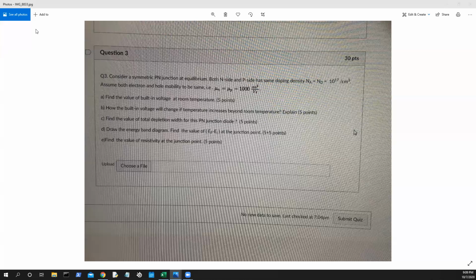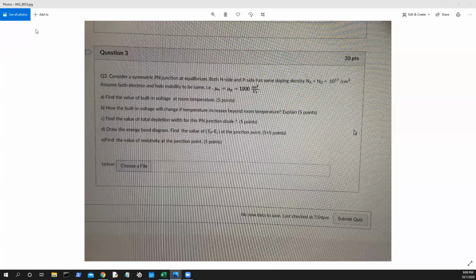So from what I've seen so far with regards to the answers to depletion width questions, it's almost always on the order of micrometers. So that's a pretty decent way to check your answer. You should make sure that it's some reasonable value in micrometers. That's just a potential rule of thumb. That might not actually be true, so don't take that too much to heart. But all the examples we've seen so far have resulted in micrometers.